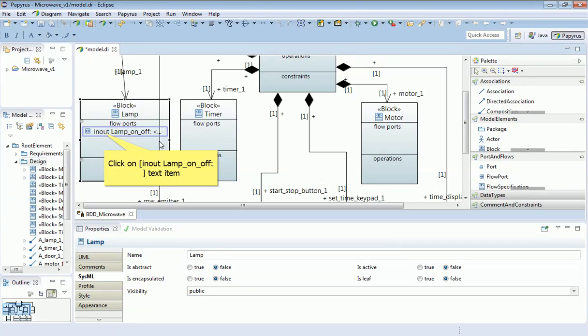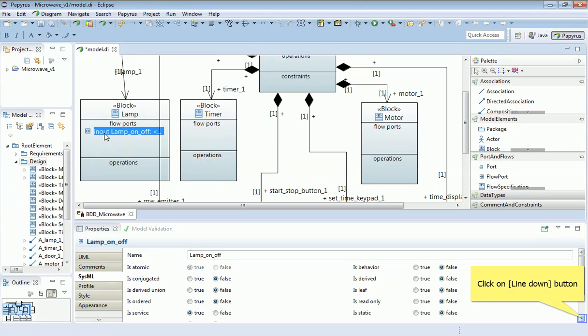You notice at the moment that this interface has both an in and out direction, that is, the flow of information from this is both in and out. But in fact, for a lamp, this is just a control signal in. So what I want to do is set this so that the information only flows in. If you select the flow port down in the properties section here, and by the way, there's the option to rename it in the name field.